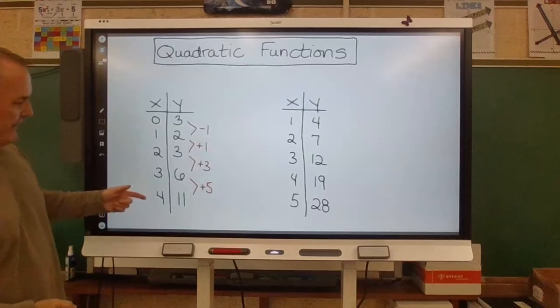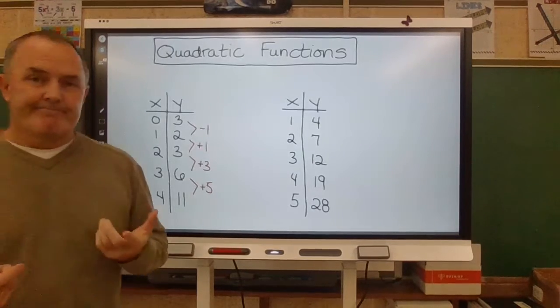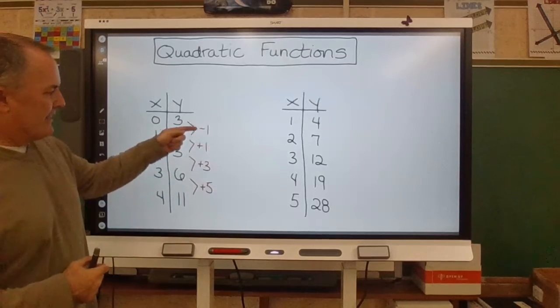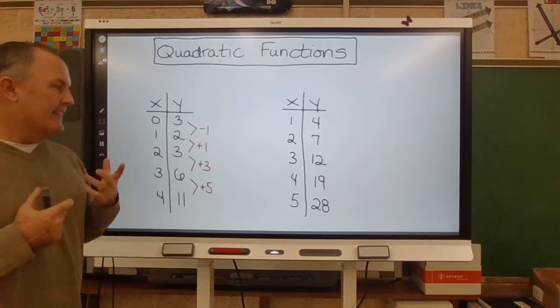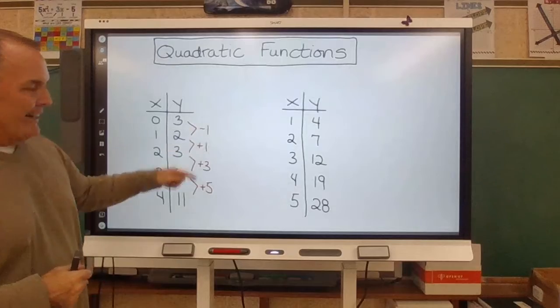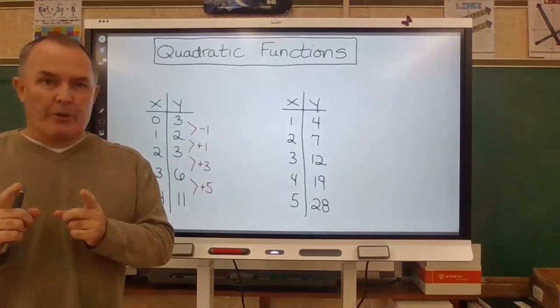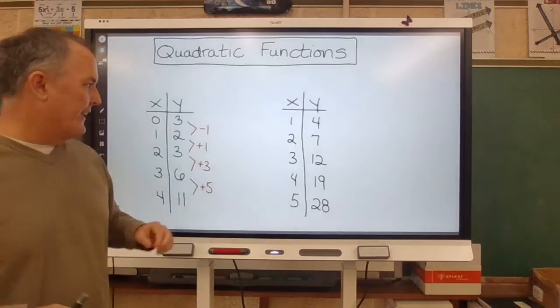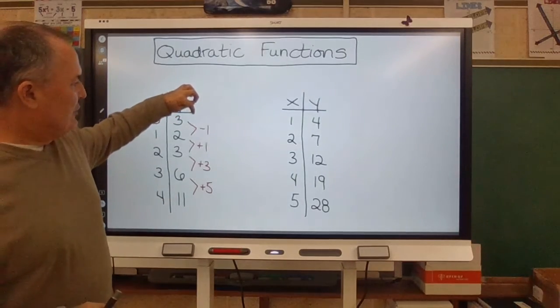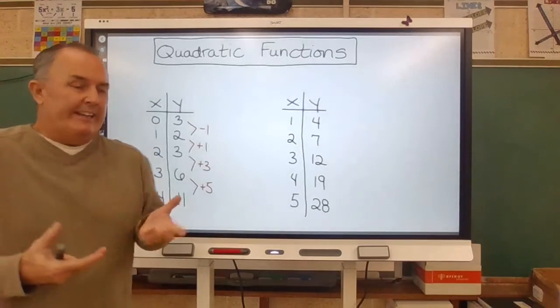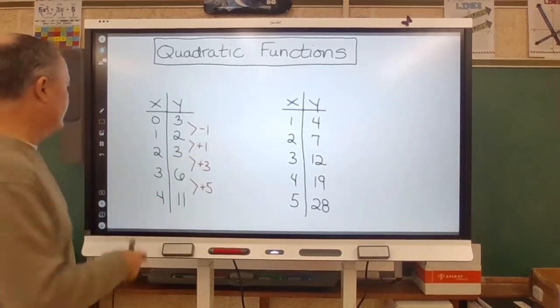Remember, all this is just the same. We're just going up 1 on the inputs. So immediately you're looking at this going, well, it's not linear because this is not constant. It's not the same change. We're not adding or subtracting the same thing over and over again. What you want to do with quadratics, and the next thing you want to check, is the rate of change from the change, or the change of the change.